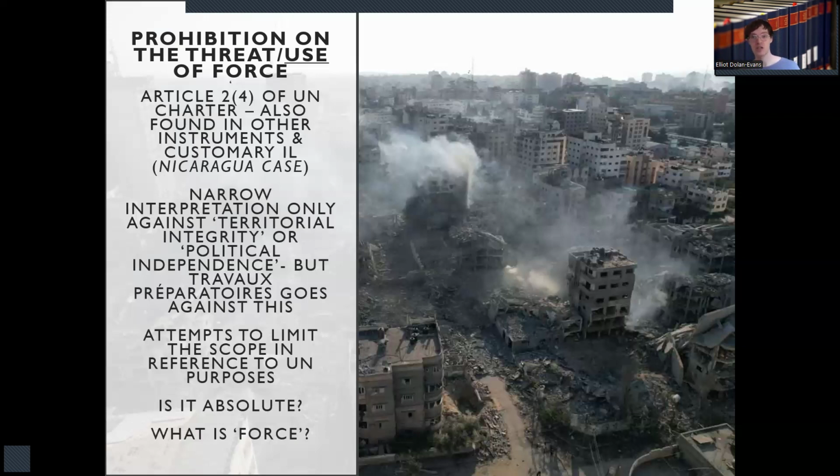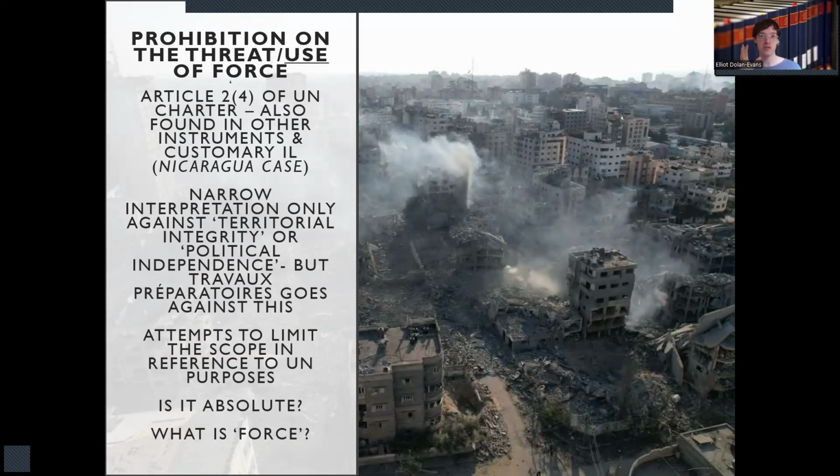And others have argued for a tight reading of the prohibition. But the documentary evidence of the negotiation, discussions, and drafting of the treaty itself, which is also known as the Travaux Préparatoires, I don't think I've said that right, but I've written it on the slides there, has also indicated that the inclusion of this wording was not seen as limiting the prohibition of the use of force, but to provide a particular emphasis to protect these attributes of statehood.